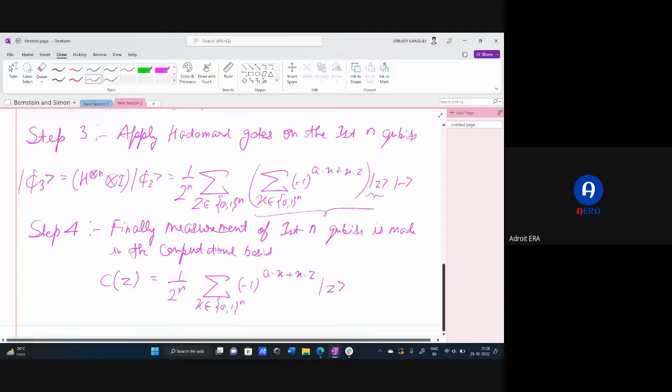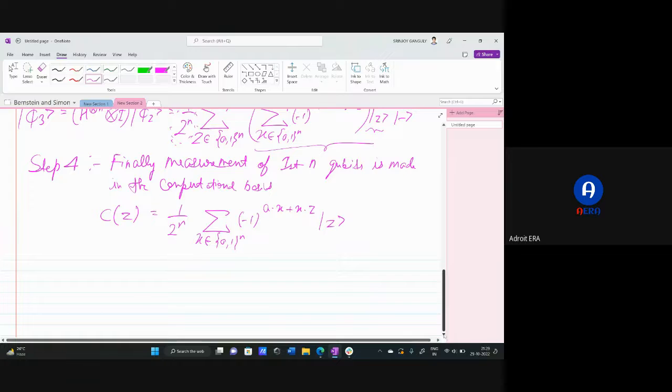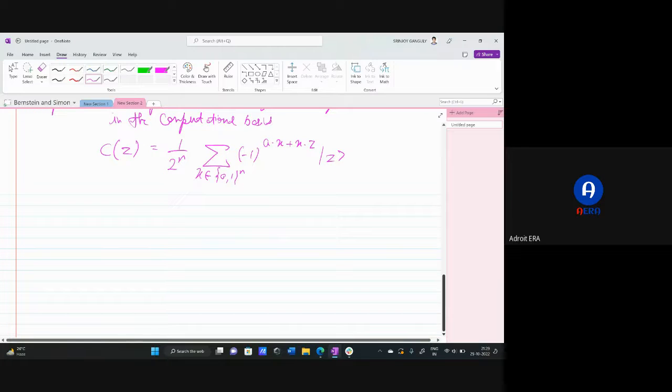We are only considering that one, and we are also taking this 1 upon 2 to the n. Look at this 1 upon 2 to the n. We are also taking that. Now two cases arise, so let us solve those two cases. Let's scroll down a bit more. So two cases, so let us take the simple case.